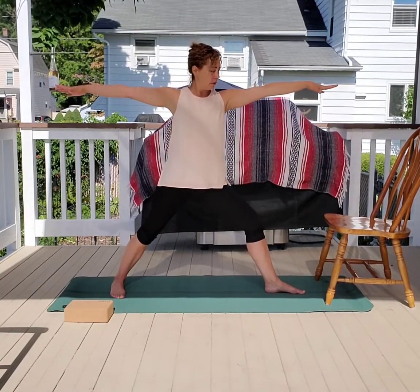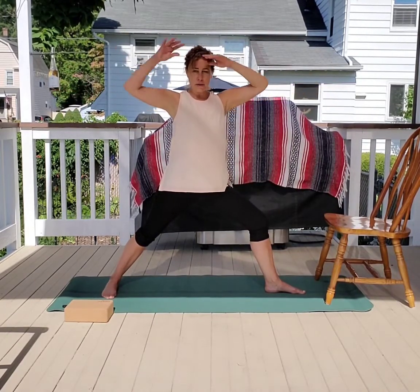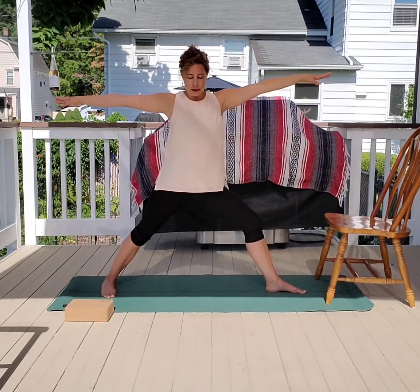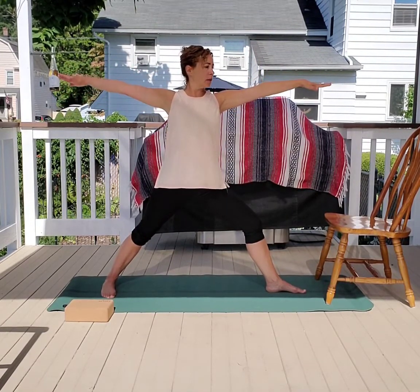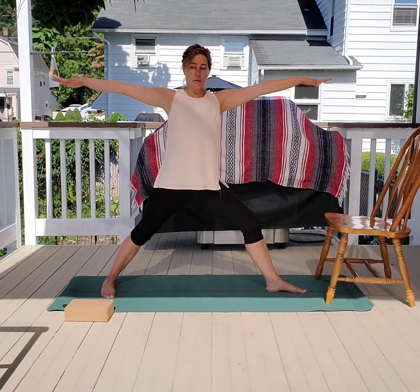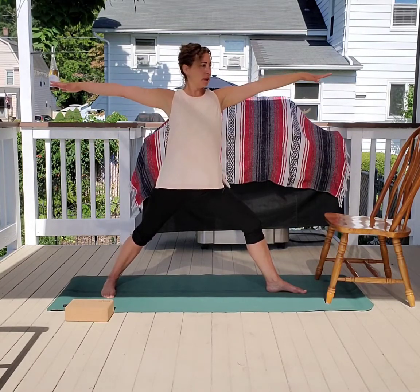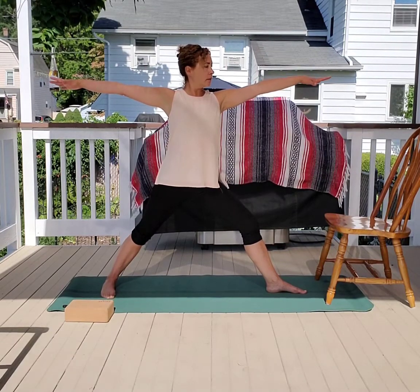Bending into that left leg. My knee should be right over my ankle, and if your legs aren't lined up properly, just start to fiddle around with it and get that nice wide open. Collarbone is open. Nice and wide. And I'm looking out over this left hand. Check on this right arm, make sure it's not drooping. So I'm connected, but yet I'm tall on the spine.